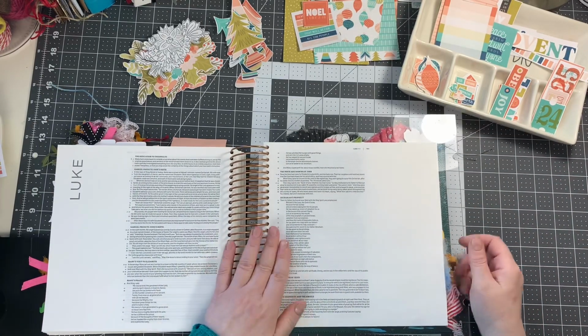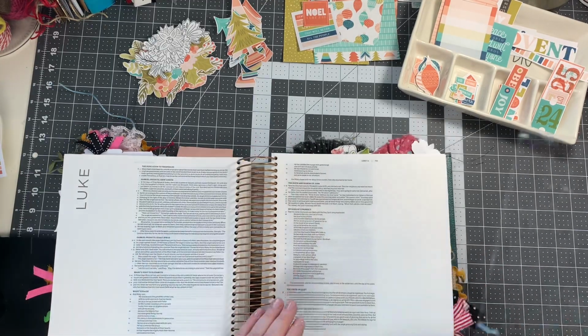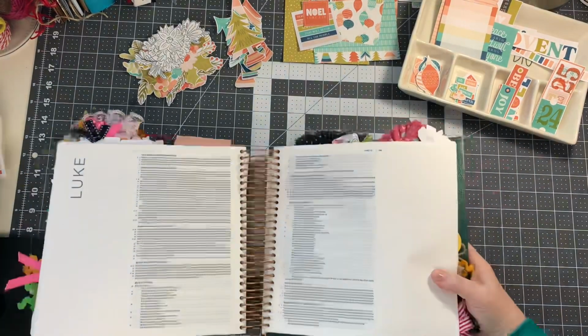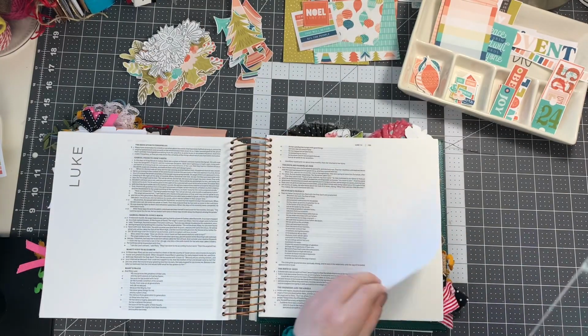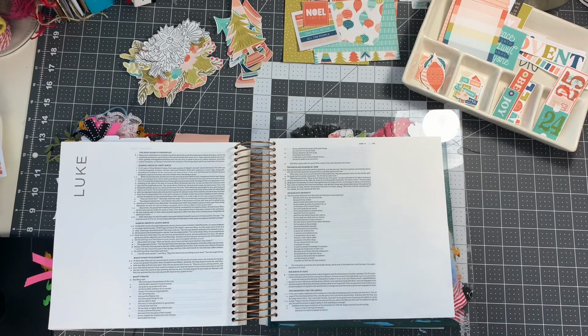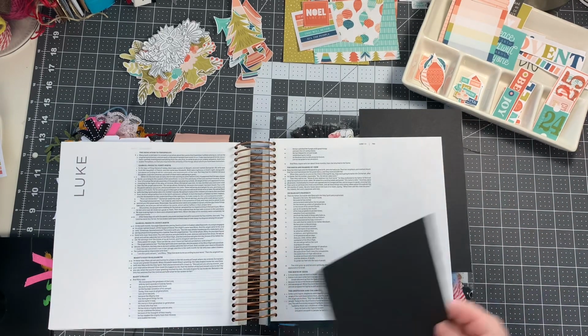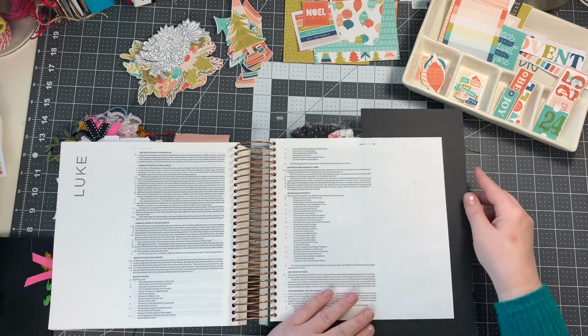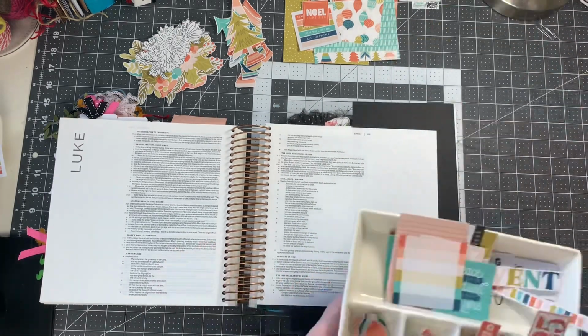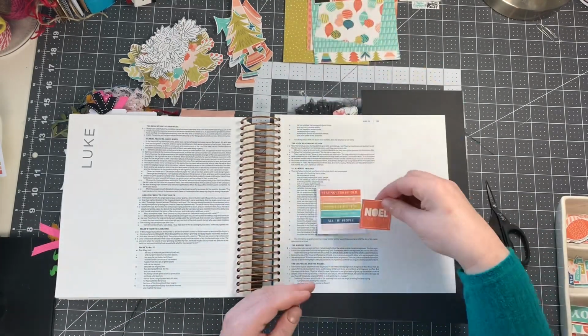So I had initially had plans to do something else with this collection when I first saw it, and I decided instead I wanted to do a Bible page. I've never shared this type of process with you all before, and it's one of my favorite things to do with Shawna's collections because she provides us with just so many little goodies and nuggets of color and gives us just so many opportunities to create lots of different things.